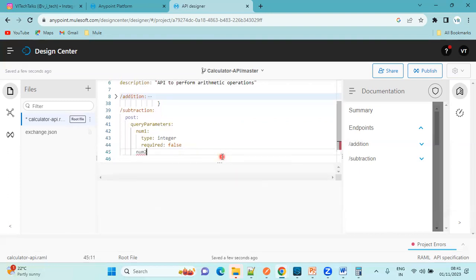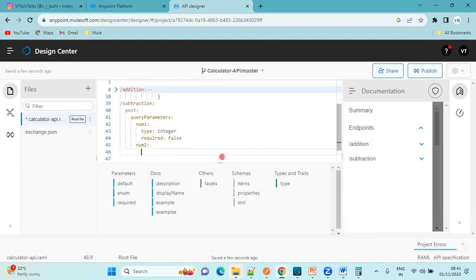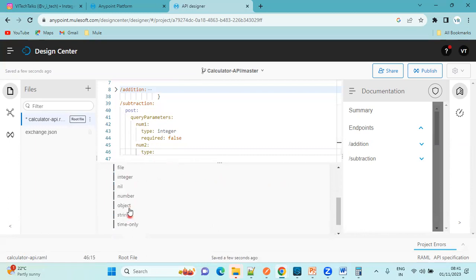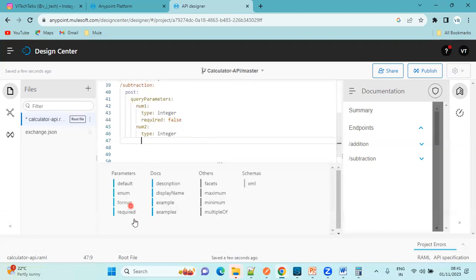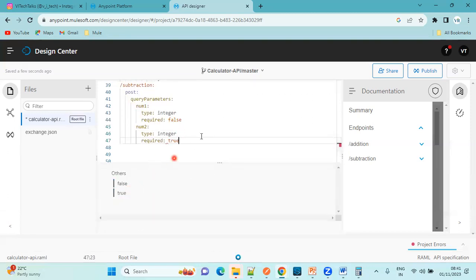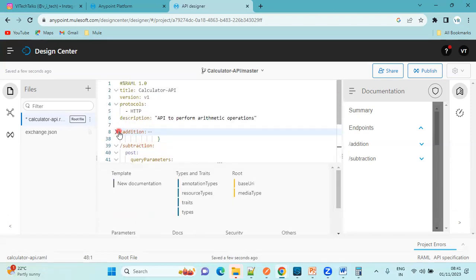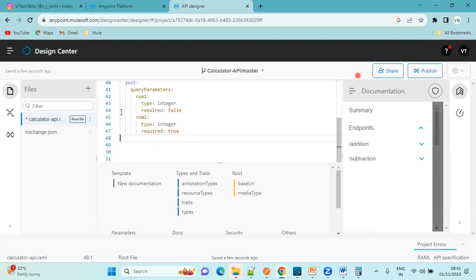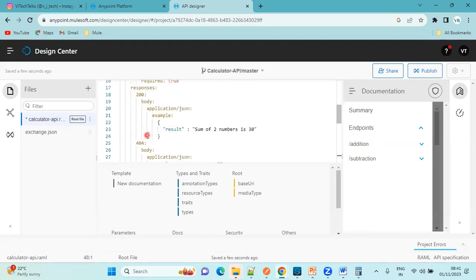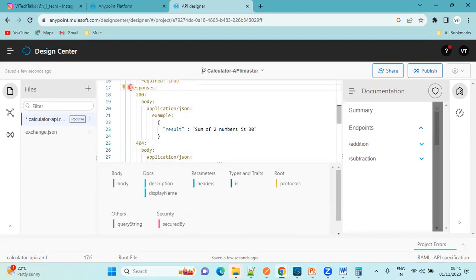Next, number two, type integer, enter, required true, over here. So now the request is done. I want to make the response. What I'm going to do is copy paste over here. The same response only, with a few little modifications.